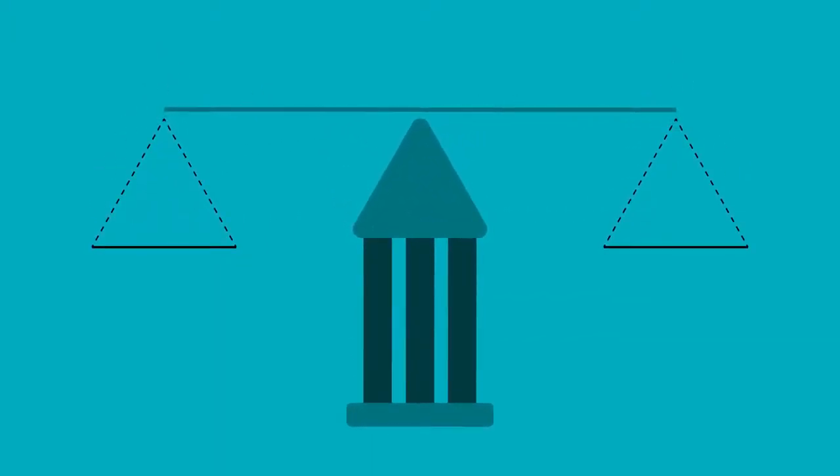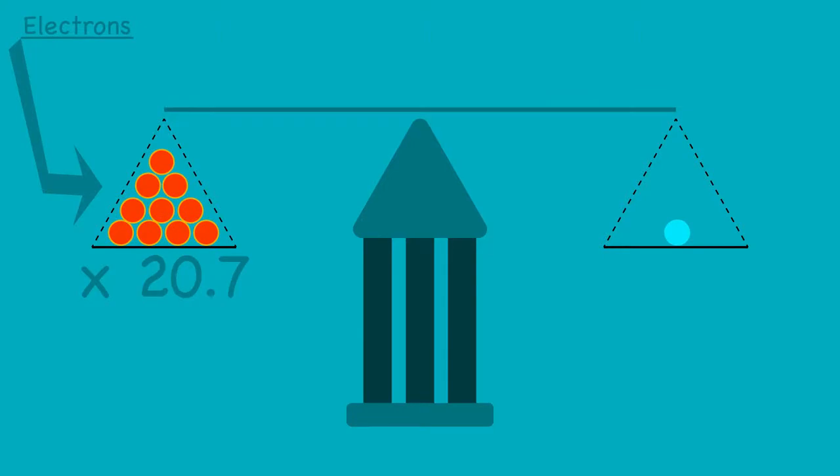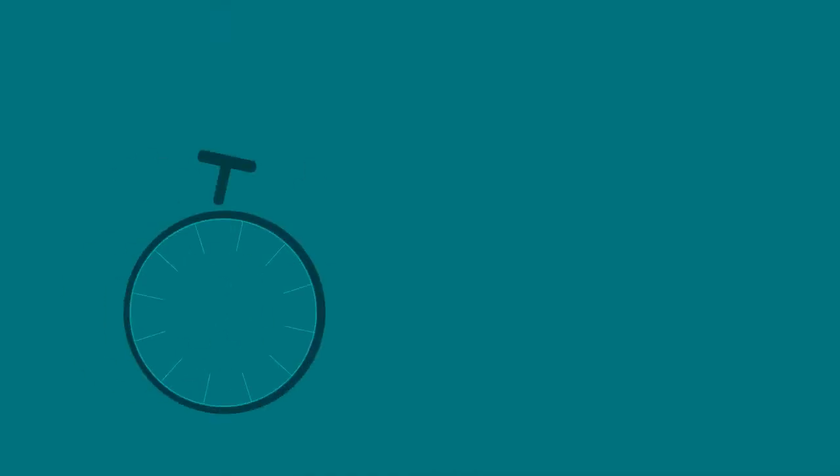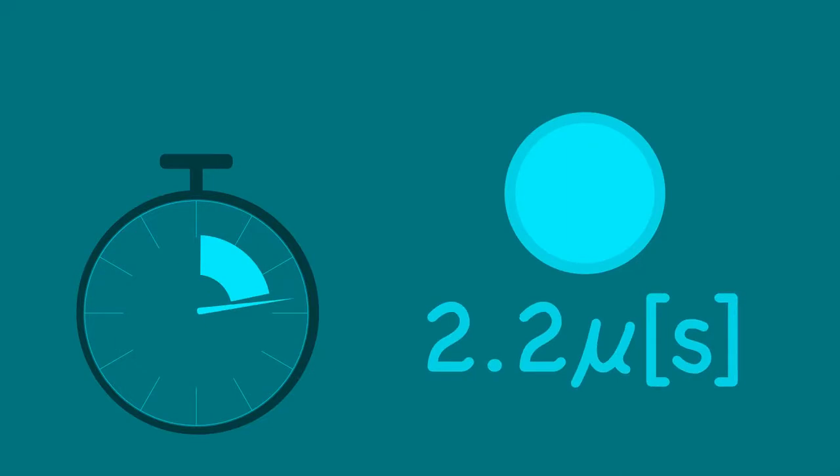A muon is kind of like an electron. It has the same charge and spin, but it has about 207 times as much mass as an electron. The muon also differs from an electron with a very small mean lifetime of 2.2 microseconds, that is 2.2 millionths of a second.